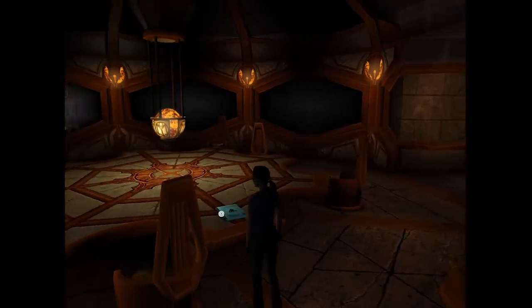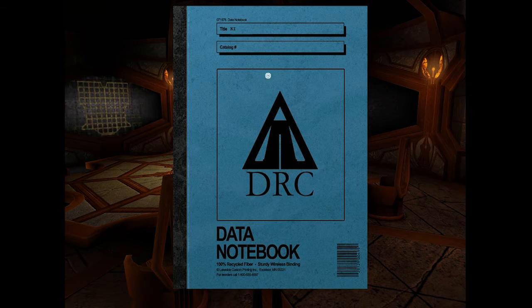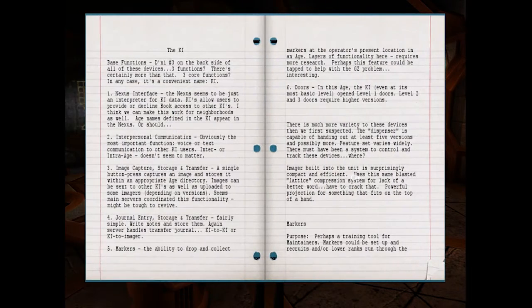And there seems to be a journal here. Title: Key. Oh, that's like our little device, the DRC data notebook. Recycled fiber, sturdy binding. The key. Base functions. Three functions on the backside of all of these devices? There's certainly more than that. Three core functions. In any case, it is a convenient name.